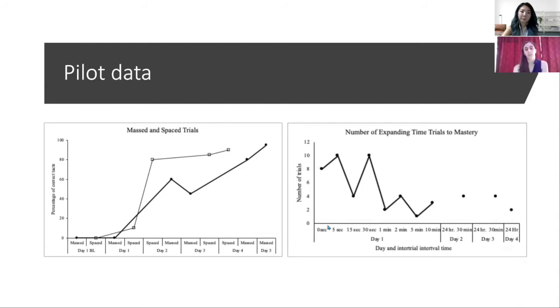So for example, she took 8 trials to complete mastery criteria for that paired trial in order to go on to 5 seconds, and so on and so forth. In general, it took her a variable descending number of trials to get to mastery criteria. On day 3, she did not meet mastery criteria for 30 minutes. When I reprobed her on day 4, the first trial that I presented of expanding time trials, she got it correct. She met and exceeded the expanding time trial mastery criteria.